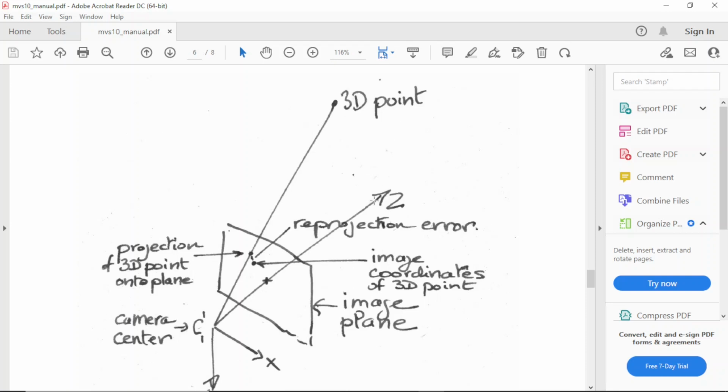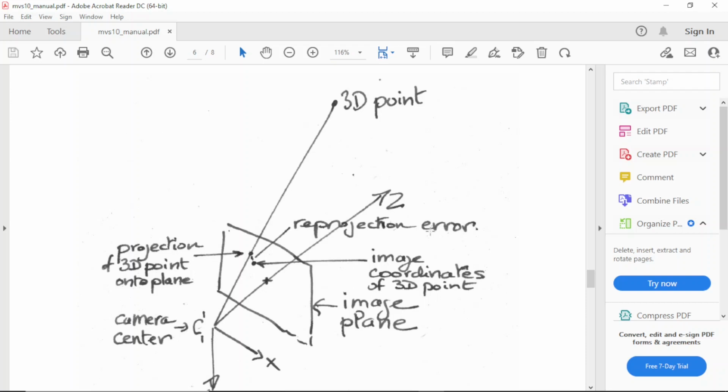That 3D point has coordinates in this image called UV or XY. But when you reproject, when you fire the ray from the 3D point to the center, you may get a different value, so a different UV. That distance is the reprojection error.